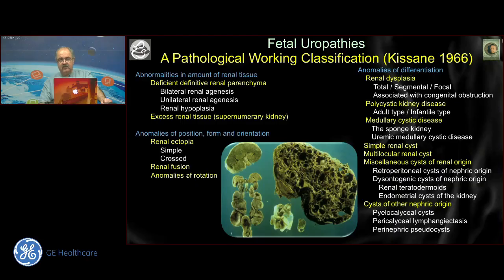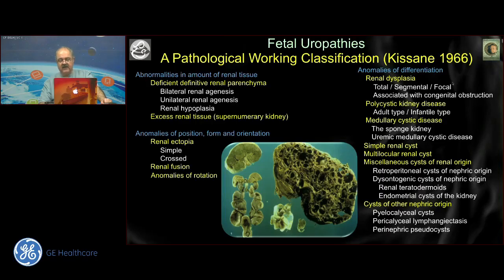Pelviectasis should always be assessed in an axial section, and the axial section may not be the section that looks at us in these malrotated kidneys. Therefore you need to be careful that when you do call it a dilatation of the renal pelvis in a malrotated kidney, you must have a nice section in the axial view of that kidney.